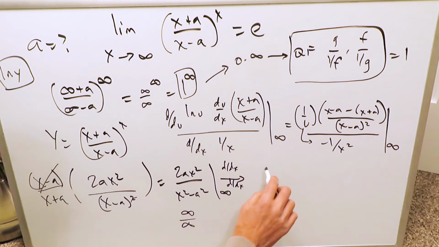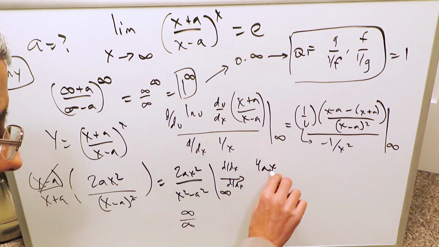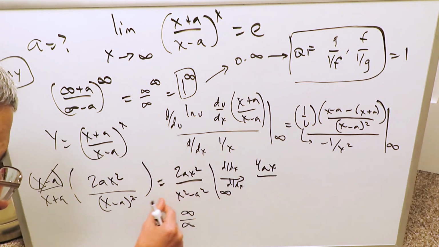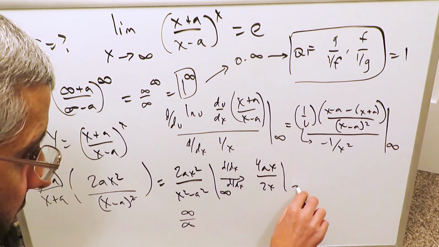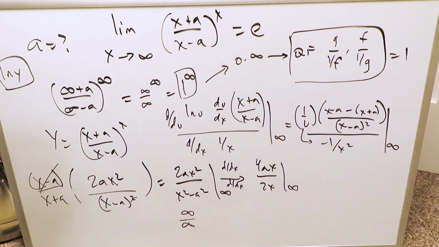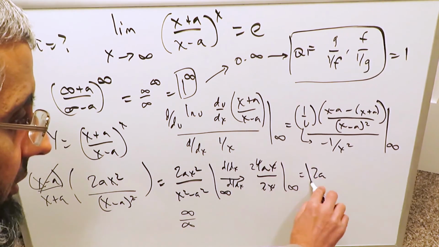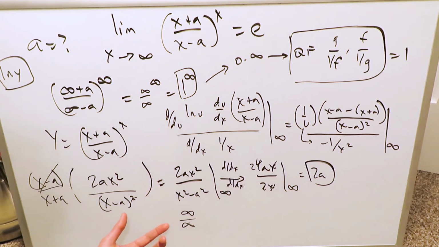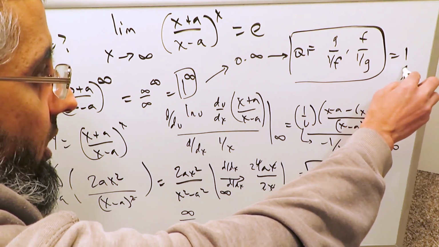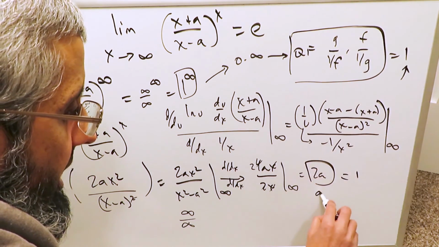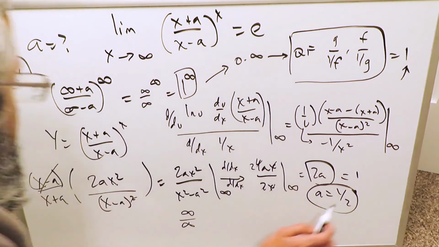You do the derivative of the numerator, you're getting a 4ax. Do the derivative of the denominator, what are you getting? A 2x. And you still put infinity. You solve it out, what are you going to get? X's will cancel out, 2 will cancel out with the 4, you'll have over here a 2a. But I've already told you this entire quotient form evaluation must equal 1. 2a is equal to 1, a is equal to 1 over 2, and that right there is your answer.